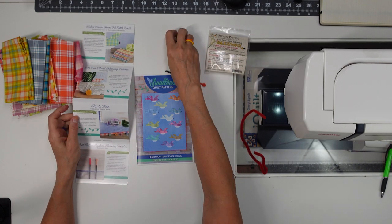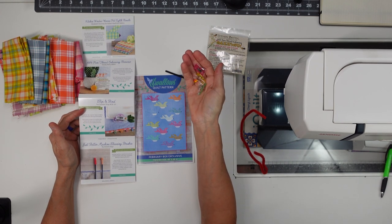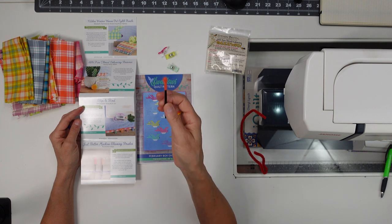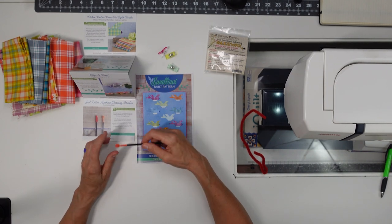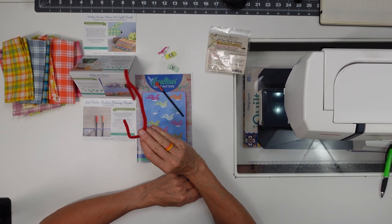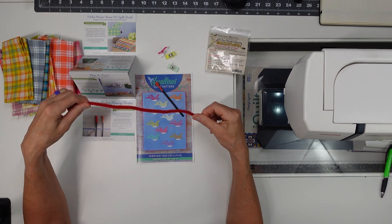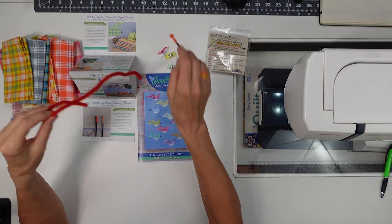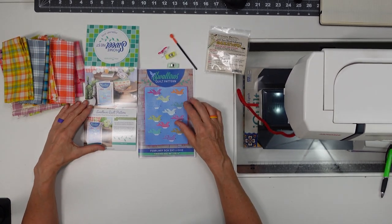We got clips. I've used these clips — they're integrated into all my clips. If you've watched any of my videos, you know this is pretty much exclusively what I use unless I'm doing a curve. Love those. I also got these Just Better Machine Cleaning Brushes. I was so excited for these when I got them, but as the year went through, they just don't work like I'd like. They don't pull out as much thread. I still clean with a pipe cleaner — I think it's really the best and cheapest way, and it really grabs the lint in your machine. I didn't like these as much as I thought I would.